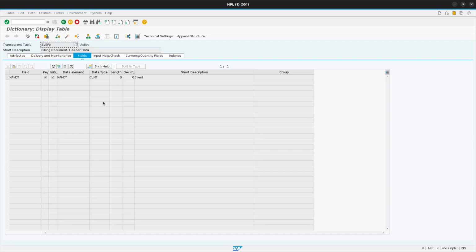Imagine it like one big warehouse shared by different companies. For example, both Best GmbH company and Top Ltd company store their invoice data on the same server, but we don't want their data to mix. Thanks to MANDT and primary key definition, SAP keeps the data separated and secure between clients even when it's stored in the same table.